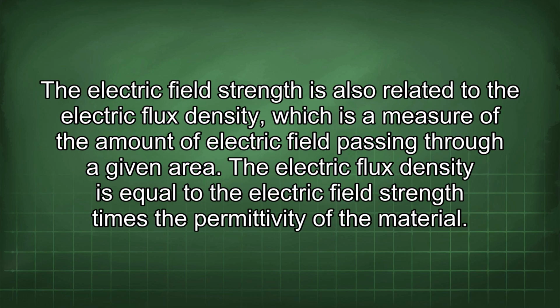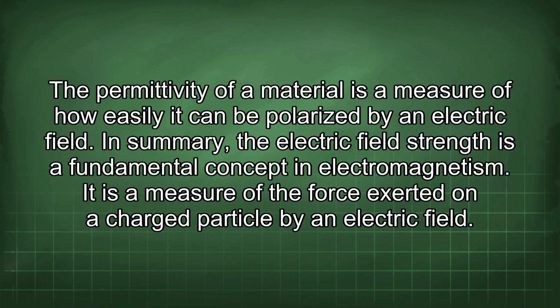The electric field strength is also related to the electric flux density, which is a measure of the amount of electric field passing through a given area. The electric flux density is equal to the electric field strength times the permittivity of the material. The permittivity of a material is a measure of how easily it can be polarized by an electric field.